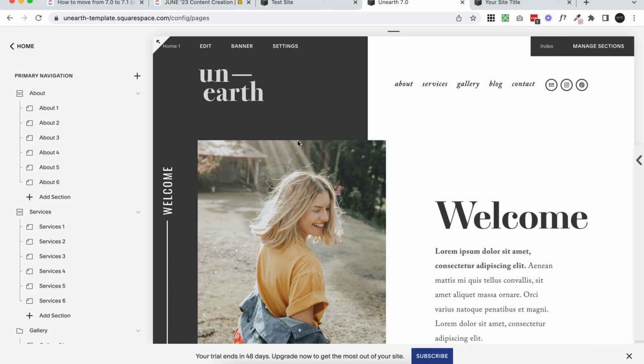Like I mentioned before, the functions between 7.0 and 7.1 are so different. The page structures, the way you build a page, that transferring over a page design is nearly pointless. You're actually better just to design from scratch and copy and paste any words that you want over. And I guess look at this as a way to sort of refresh your copy or audit anything that maybe you haven't in a while, right?